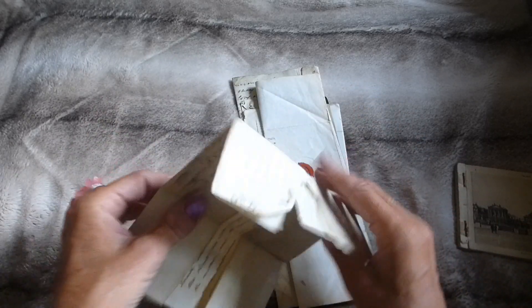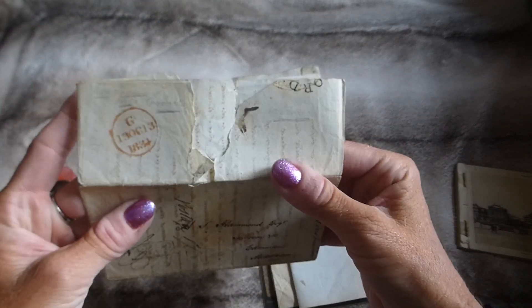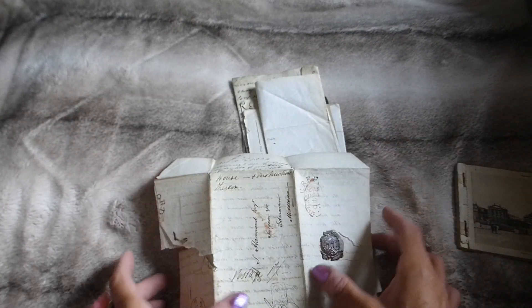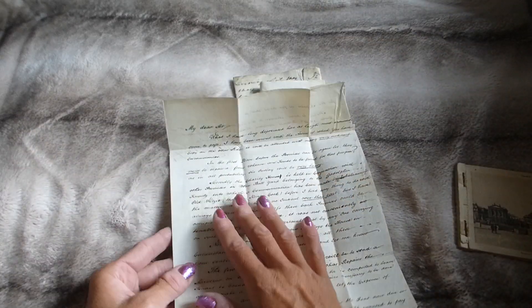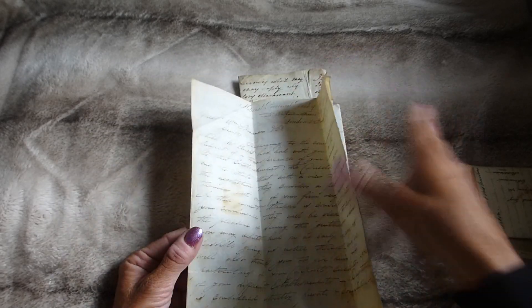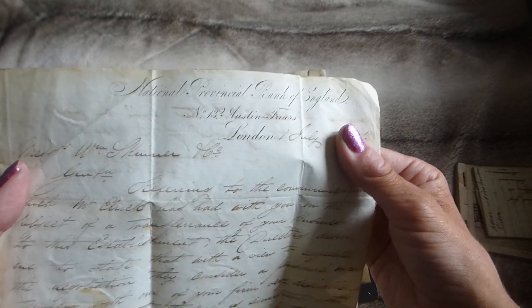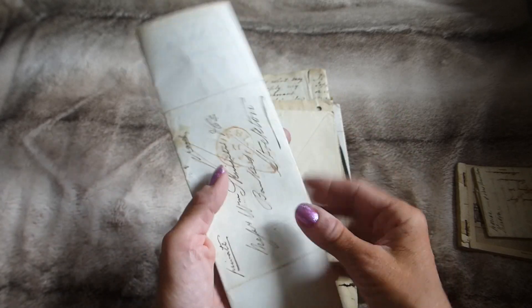Then I got this lovely letter. As you can see, very, very delicate condition — it's quite torn, quite damaged. But this is dated 1834, so it's well entitled to be damaged, having lasted that length of time. Got this gorgeous letter. I haven't done anything with it yet because depending on how well my physical kits go down, I may do some more, and I'm hopefully going to try and share this with you guys in the form of reproduced copies. Then we've got this one — I love this scripty writing. Look at that gorgeous header. It's really beautiful, and I think that one says 1836. Absolutely gorgeous but very, very delicate.